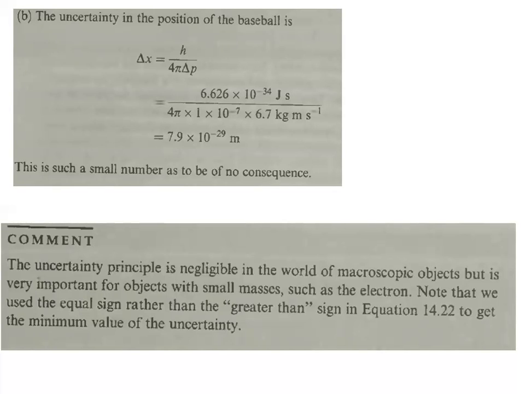That's why you can measure the position of the baseball, as we theoretically explained before. आप move कर रहे हैं, baseball को move कर रहे हैं, you can say where it is, how much distance it has traveled from this position to the other position, and what is the velocity of the baseball. And this is actually the practical application. These are the values, and this value is negligible as compared to the previous case. वहाँ पे बहुत ज़्यादा आपके पास है, यहाँ पे आपके पास जो है वो उसके मुकाबले में negligible है. So what is the output?